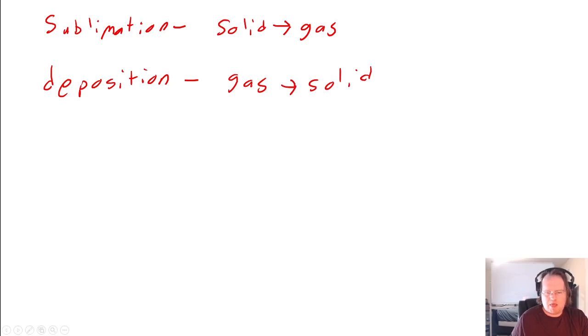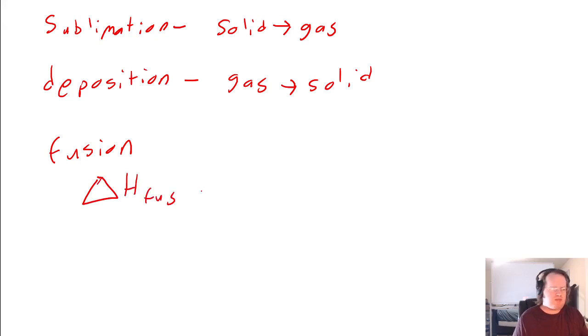Now, there's one other term which you may not have heard as much. Generally, when we talk about a solid going to a liquid, we're going to talk about melting. I'm not going to be too concerned about why, but in this class, we're going to call that fusion sometimes. So specifically, when we talk about the enthalpy delta H of fusion, that is referring to the amount of energy when I go from the solid to the liquid state.